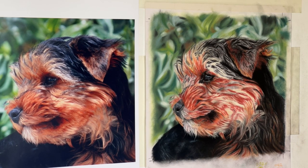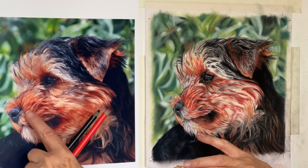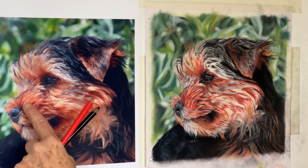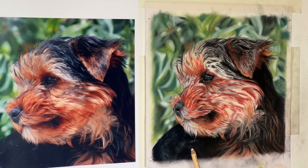Okay, we'll leave that bit for now. And we'll get on with his... We'll go back to this bit, I think, here. So, I will just sharpen my pencil, because look, it's got quite blunt. Just sharpen that up a bit.